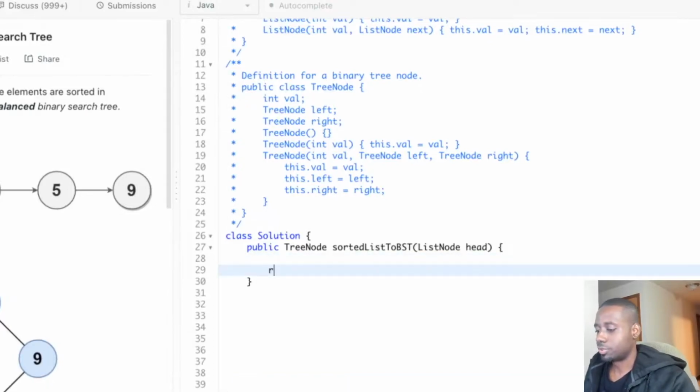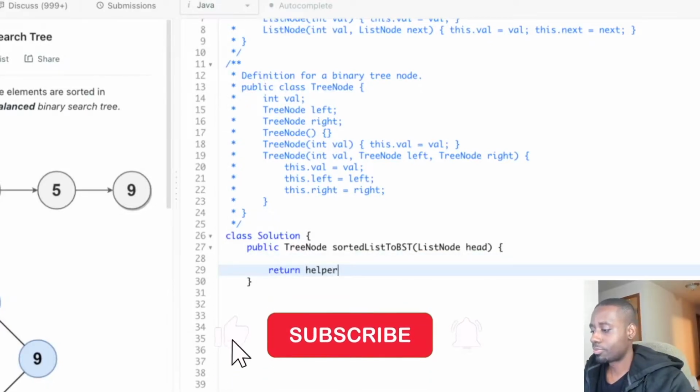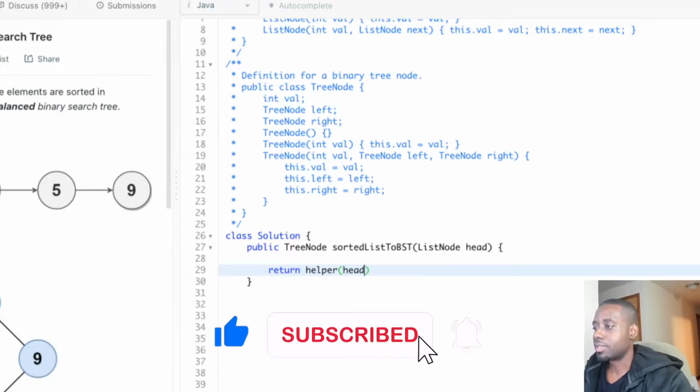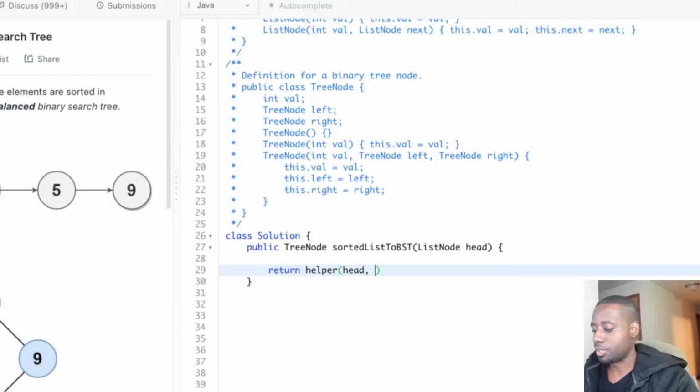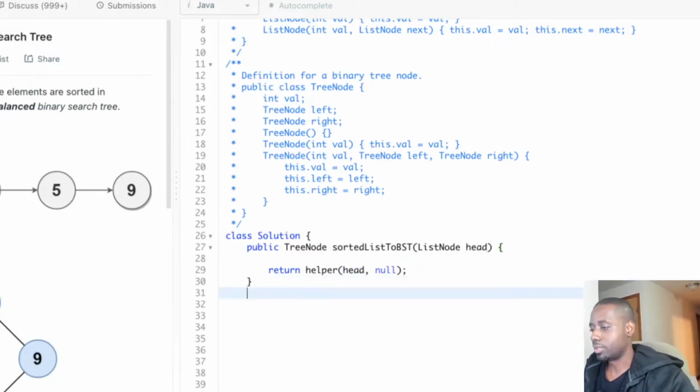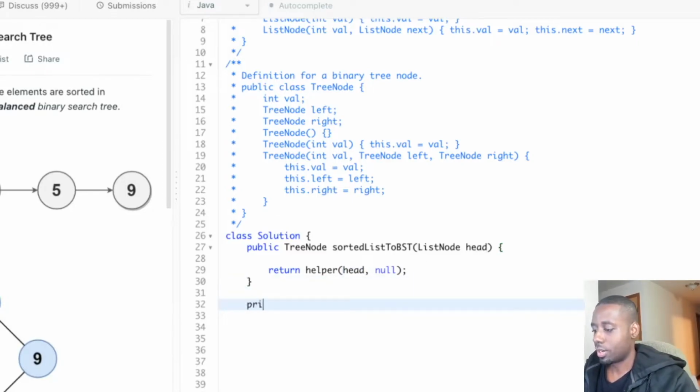So what we're going to see is pretty much the same code, guys. Helper. We're going to pass in the head, and I told you we're going to have some bounds. So this is the same code as the other one, where we had the head. The head is the first element in the linked list, and null is how you know you're done with the list. That's how a linked list operates.